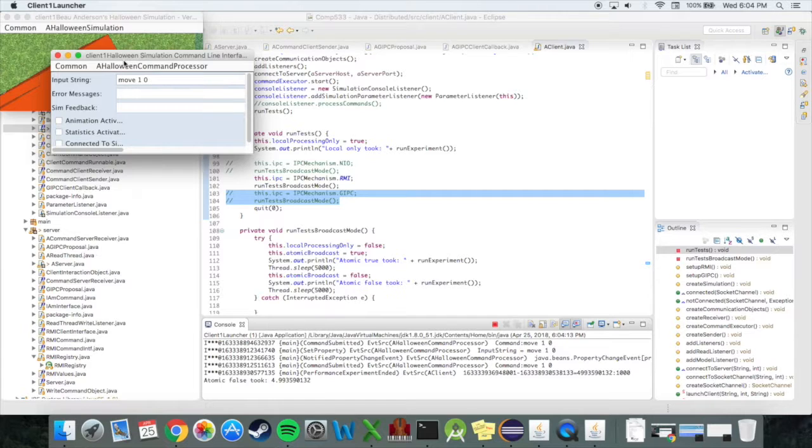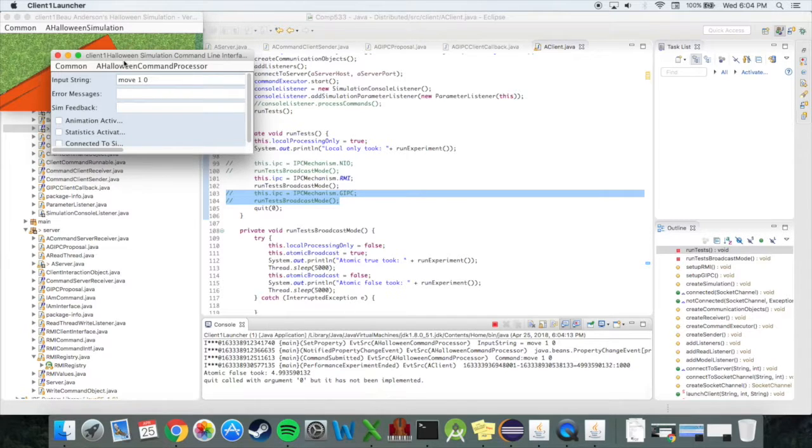The reason for the differences here is that for atomic we're really only tracking the time it takes to call the server and not actually complete any movement on the GUI, whereas for non-atomic, we're interleaving the execution of the commands that change the GUI with sending the messages to the server. So we see that the non-atomic takes longer because we're simultaneously trying to update a graphical interface while also sending the commands out.